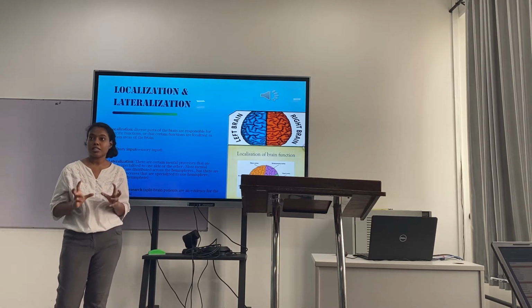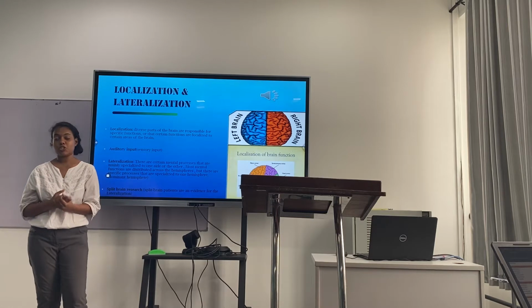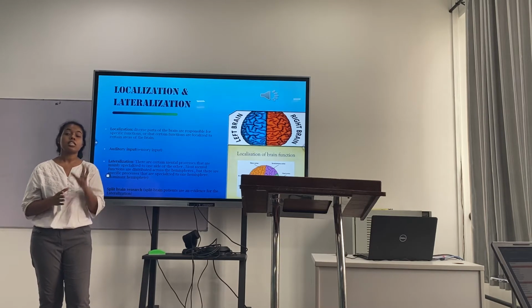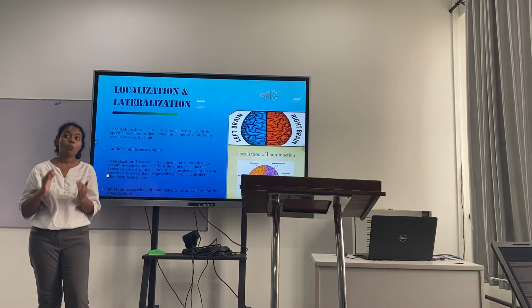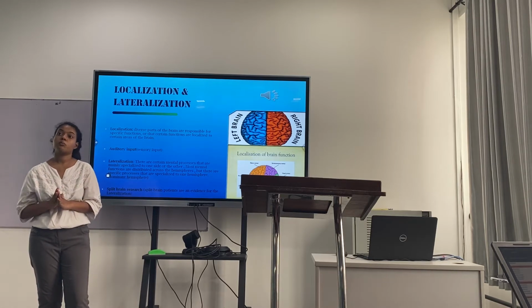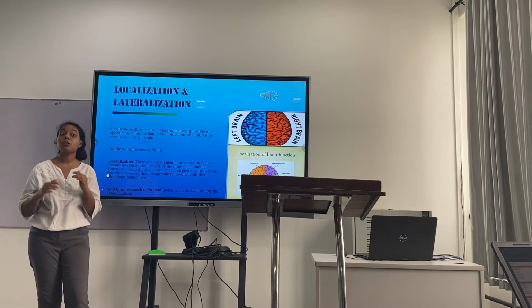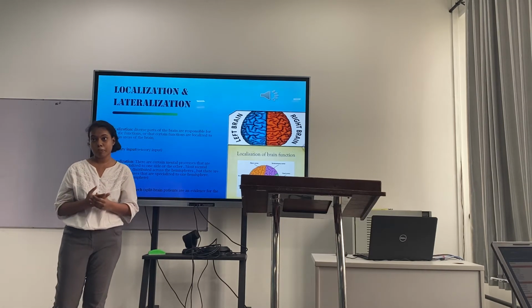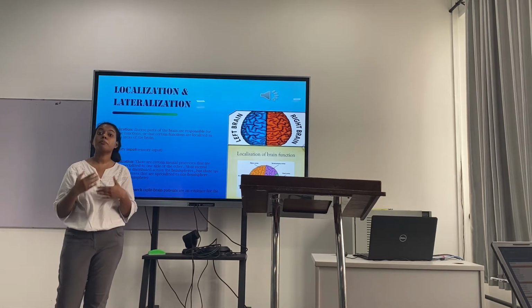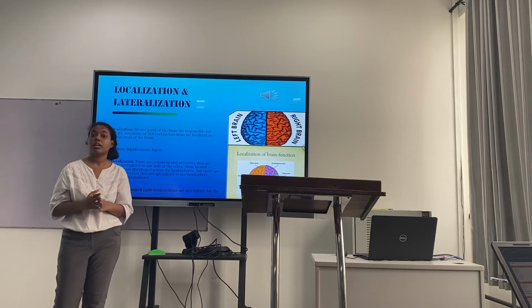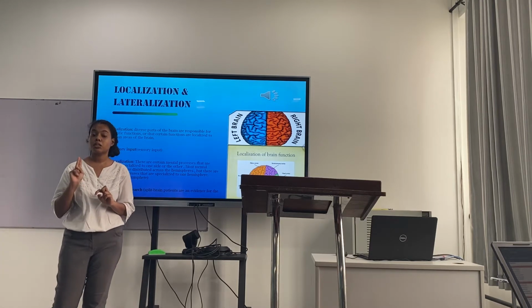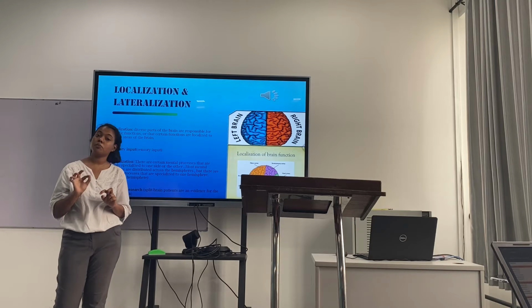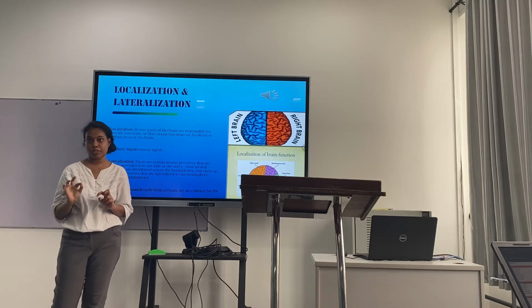Within the same context, while I am presenting, the left side of my brain is specialized and controlling my language and speech, while the right is for memory. When it comes to memory, without looking at a script, I am able to present by recalling the points that I have stored in my brain. So this is a context where the two hemispheres work together, but each hemisphere has a functional specialization.